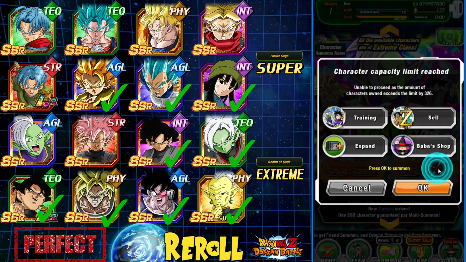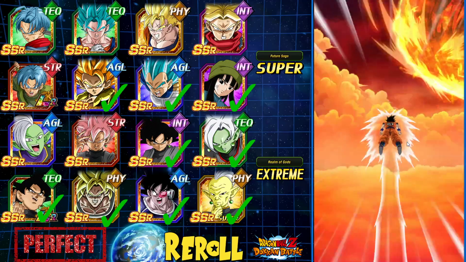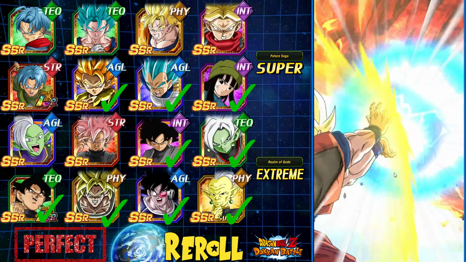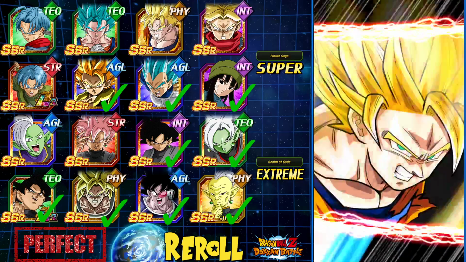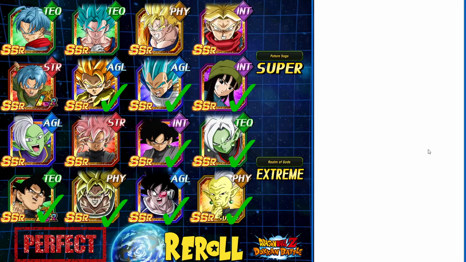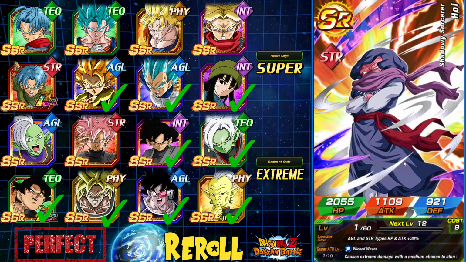All right. This, on the other hand, we got 30 tickets. So we have 3 multis on the Zamasu. Ooh, here it is. Come on. Come on. Either one. Either one. You know what? Since I already have AGL Rosé, Zamasu. AGL Zamasu. Oh, Broly again.